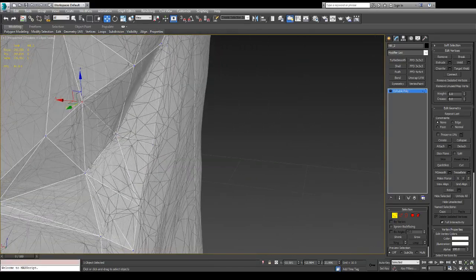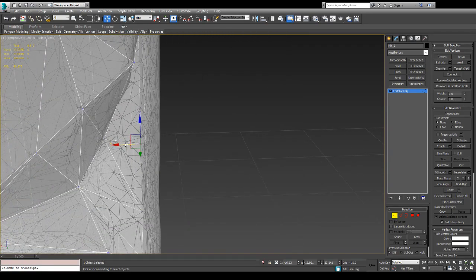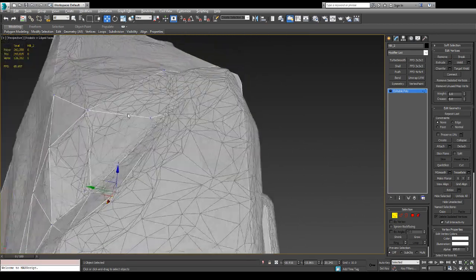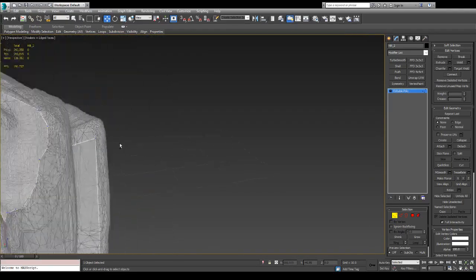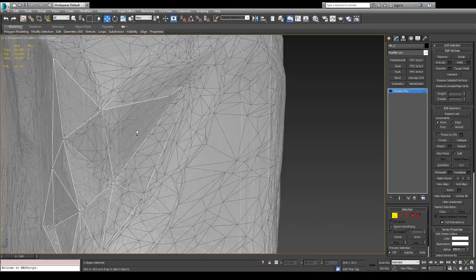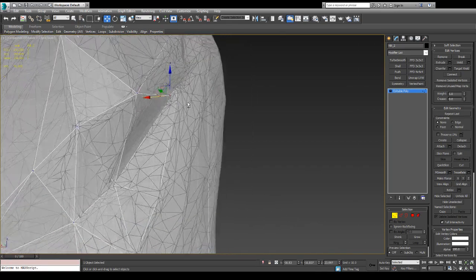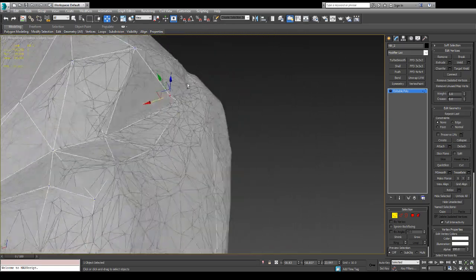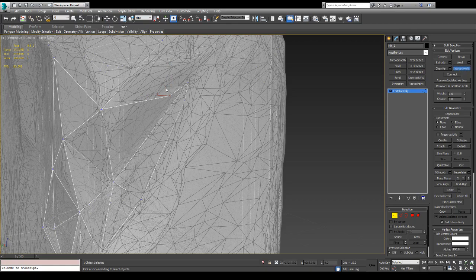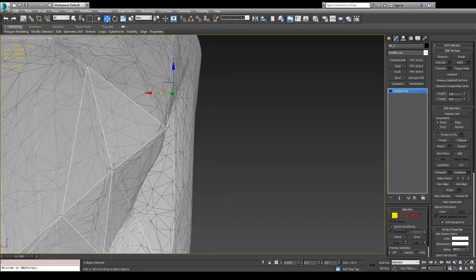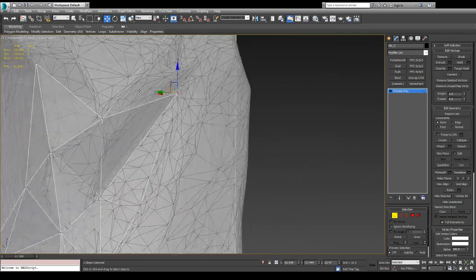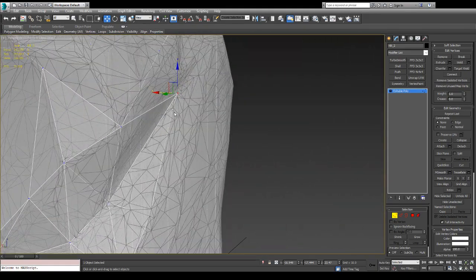Alright, let's see here. Need to pull you up. Right now we're just trying to do this corner. I don't think I actually need that in there either. So we're just going to target weld this guy out of there.